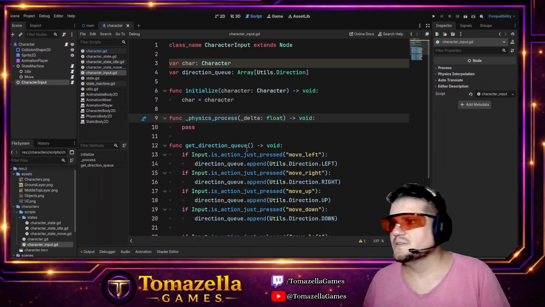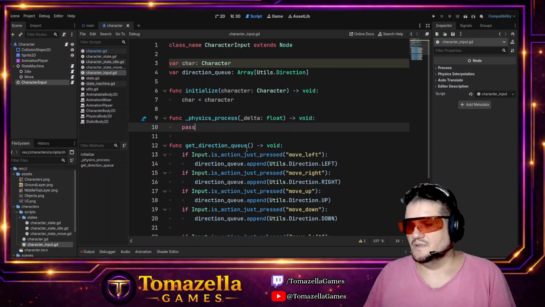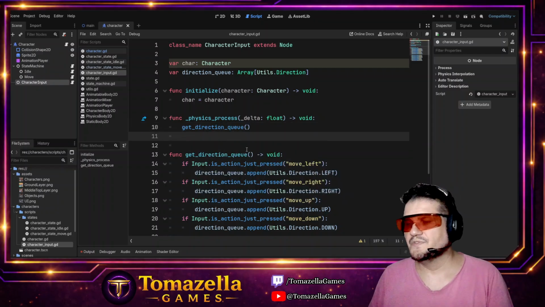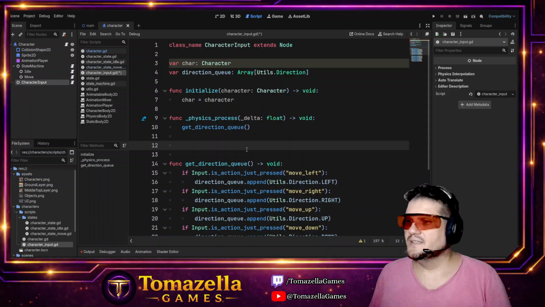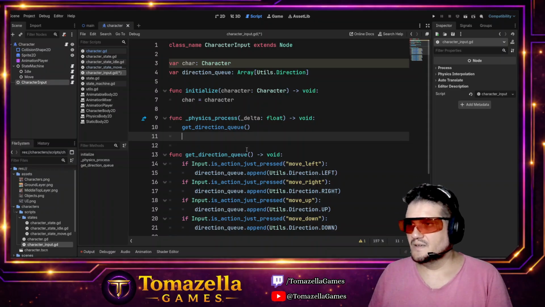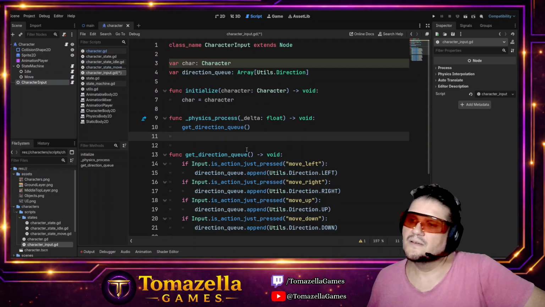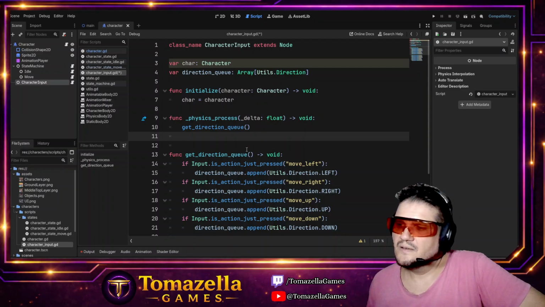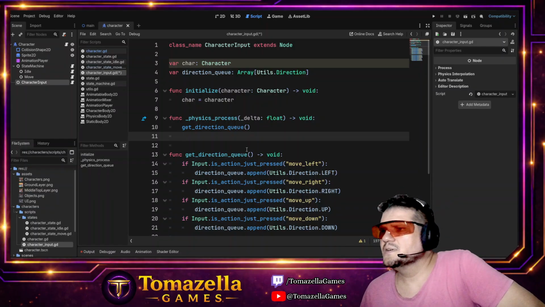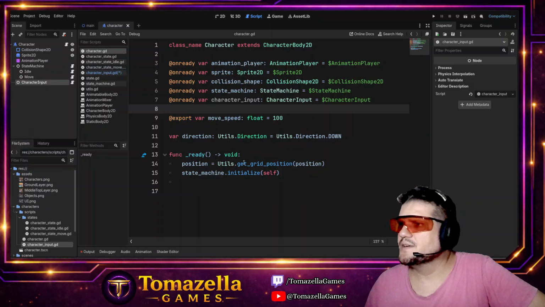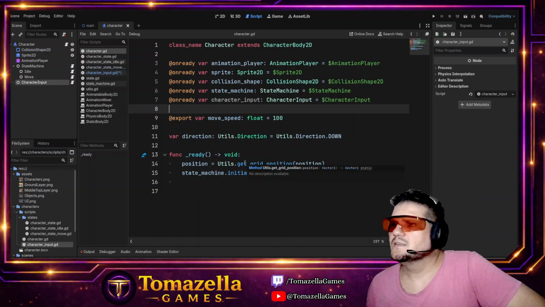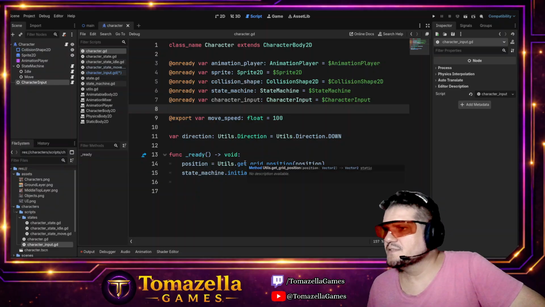Physics, my other. Okay, so get direction queue, first thing here, and I want to add the direction queue to the player as well. Do I have a direction that the player is currently facing?